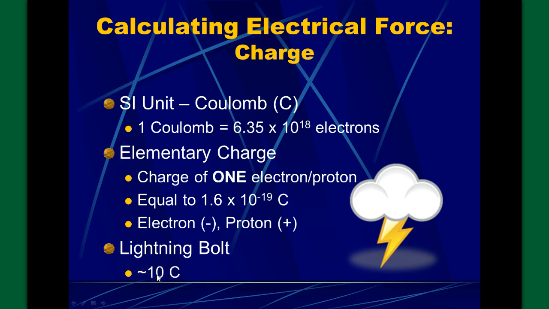A lightning bolt, if I was to ask you how much charge do you think is contained in a lightning bolt, something that can harm you, it can kill you very easily, that's only about 10 coulombs. And I shouldn't throw in the word only, because 10 coulombs is a massive amount of charge. Everything we're going to be dealing with is much less than that. So 10 coulombs is a huge amount of charge. So we're going to be dealing with things on the order of less than a coulomb. We're going to have to be doing conversions with this.